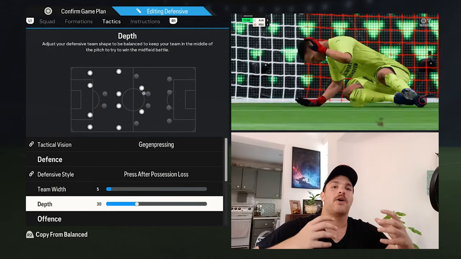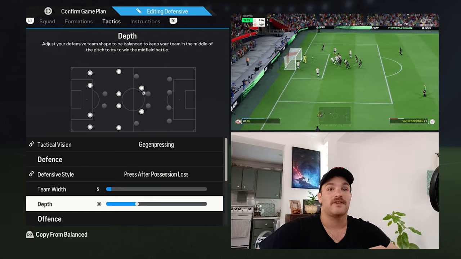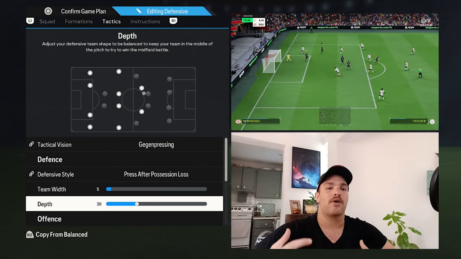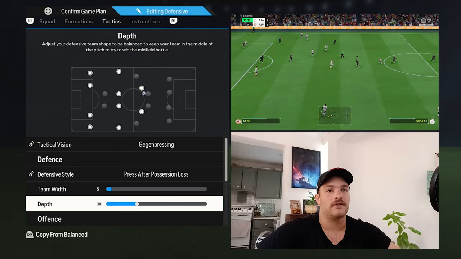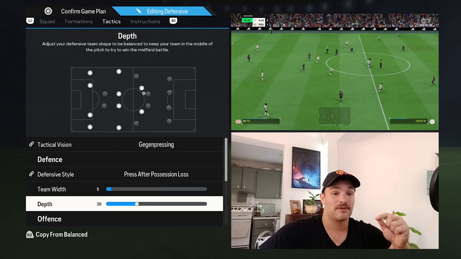As for the depth, it is now on the verge of a low block slash mid block, but it's set to 30, and it is very effective with trying to see out certain score lines or games, or trying to just prevent the opposition from scoring. I mean, the amount of bodies that will be thrown in front of potential shots or crosses is crazy to me. It's a very, very effective system to try and use in this game specifically.